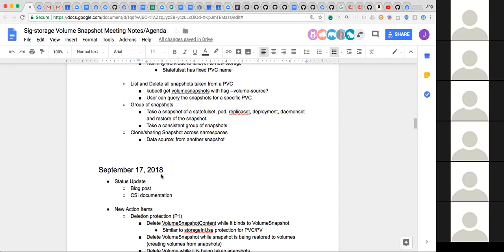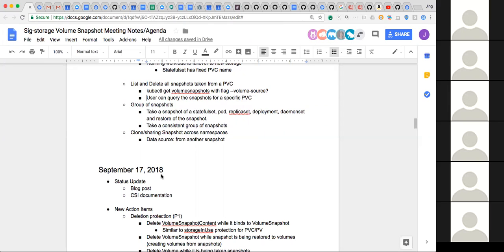Yeah, that's probably something we have to design. Yes, and you probably need a different CSI call that says snap, and you give it all the volumes because you want it to do it atomically in the storage system.